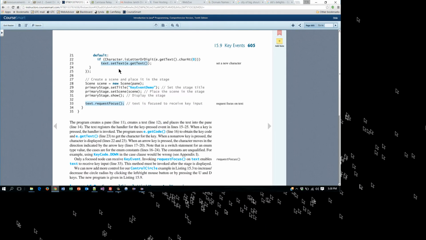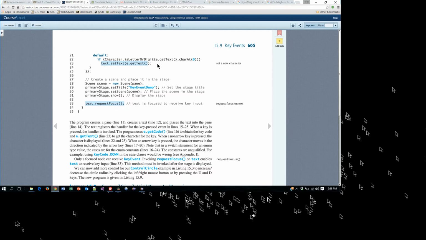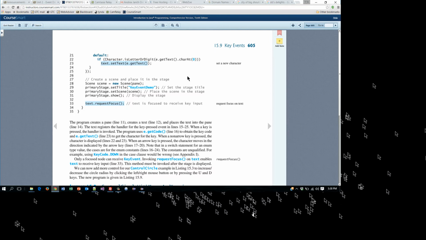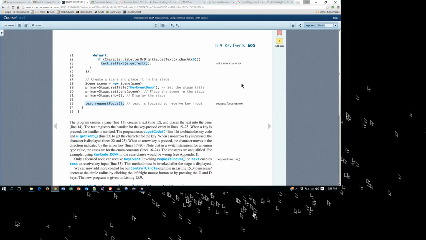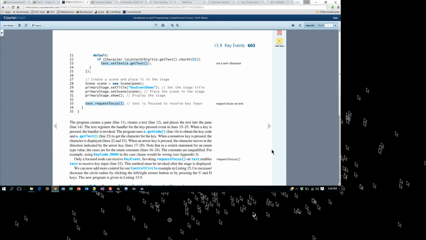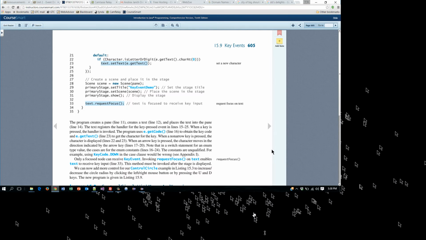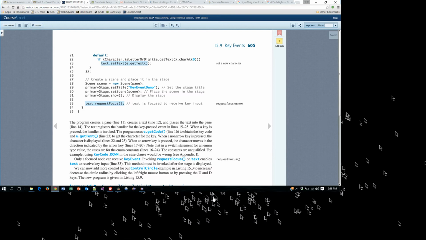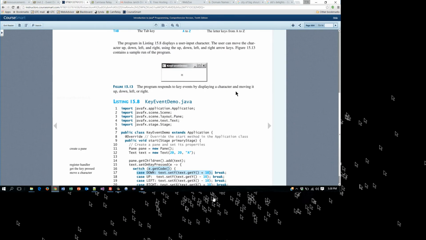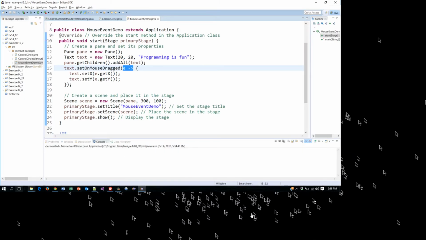And then ultimately they have this default. So it says if a character is a letter or digit, it's pretty clear what that does. Then we set the text to match whatever that character is. Now notice one last thing here is that the text field is set to request focus. And what requestFocus does is it basically tells the program that this is what's going to grab whatever input that is. So focus, remember, is the thing that draws attention in the program. I think this one would be a fun one to run too. So let's go ahead, and this one's called Key Event Demo. Let's go pull that one in too.